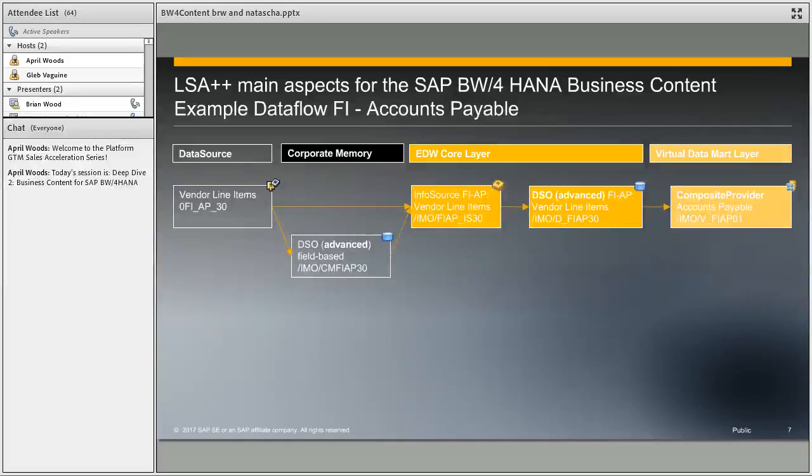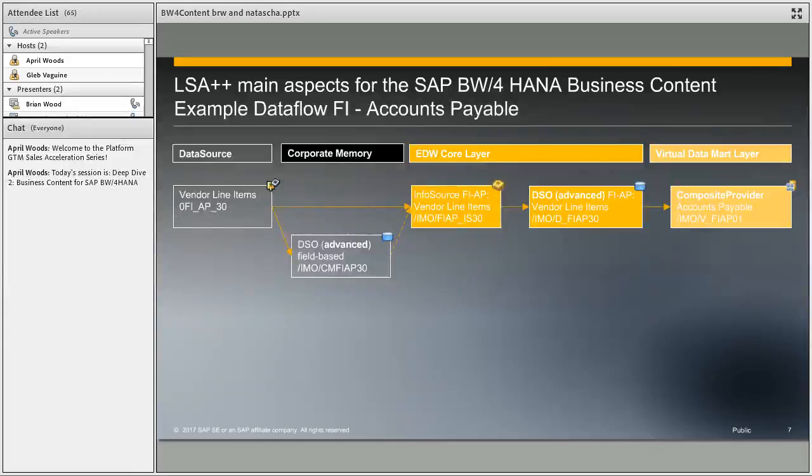In the past, there was something called write-optimized data store objects that were typically used. In the new data flows, you have an advanced data store object that is field-based, so it doesn't use info objects. There are a number of reasons for that, but obviously not all data that you bring in is going to be SAP data, and that doesn't always fit info objects well.